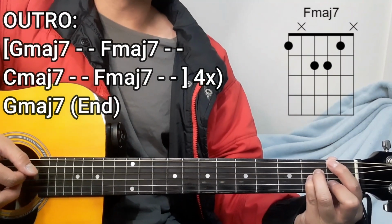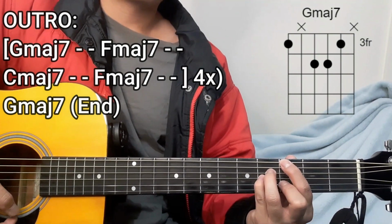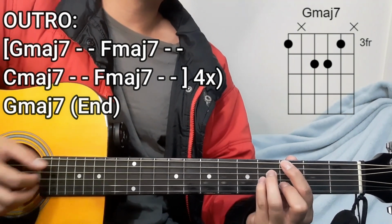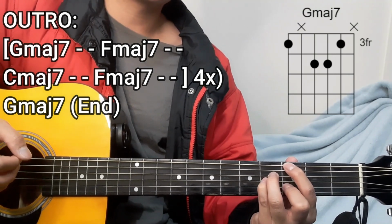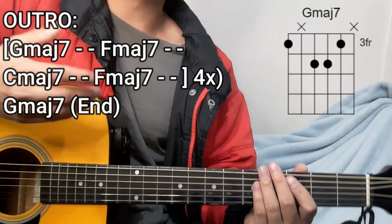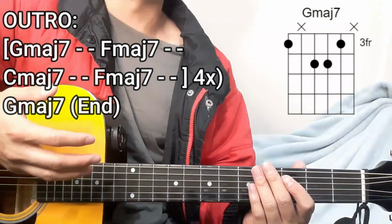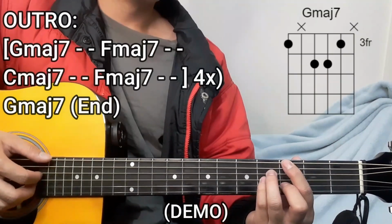Yep, then to finish the entire song off, it's going to be the G major 7 chord. You could do it like this, or like this, or like this, or like this. It depends on you and your preference when it comes to playing this song. And once you finally figured that out, it's going to sound a little bit like this.